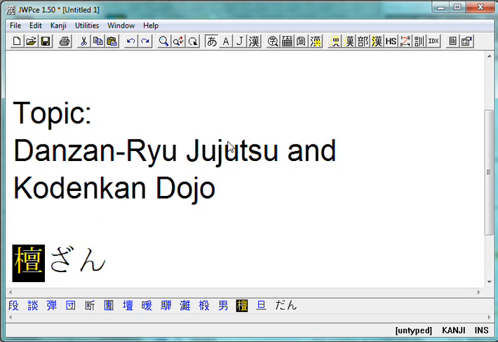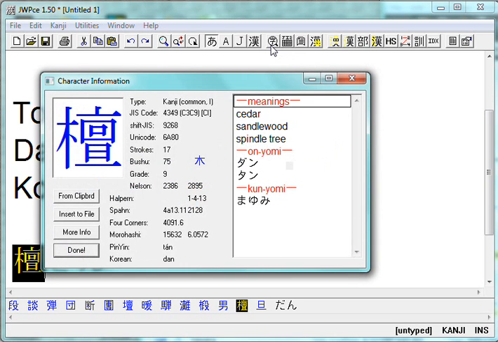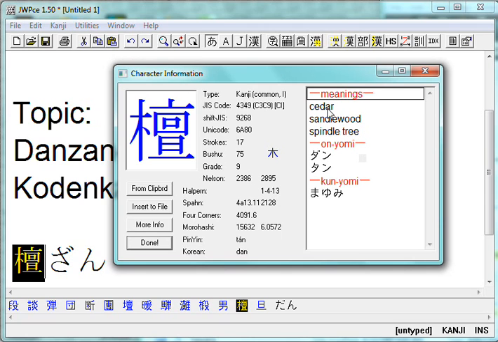And we can confirm that by going up to the character info key, clicking on that, and a pop-up box shows that indeed that is the dan, which means cedar or sandalwood. Okay? So, and there's a whole bunch of stuff that you can get from this character information. We won't look at that right now.